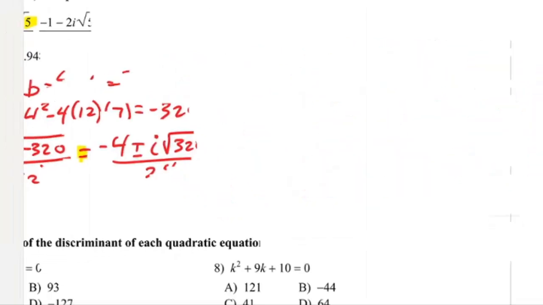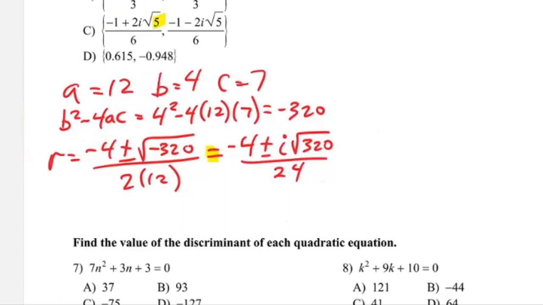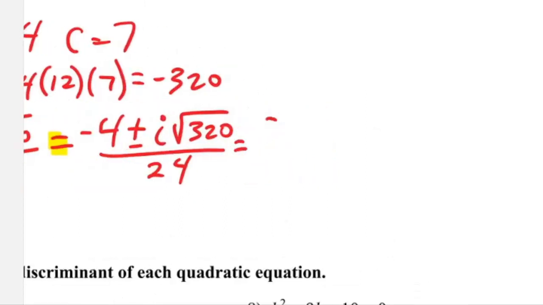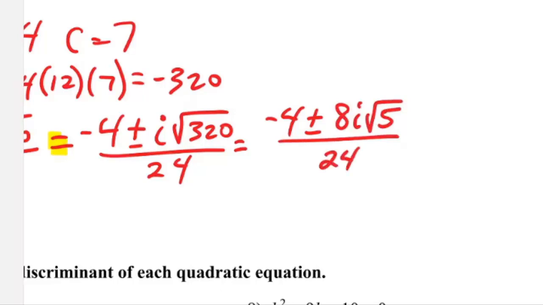Okay, come back over here. So we're going to replace, let's see, negative 4 plus or minus 8i radical 5 over 24. Now, in an earlier video, I showed you that you cannot just cancel out the 4 and the 24 like this and say 4 goes into 4 once, 4 goes into 24 6, and then just leave it. You haven't given the number 8 the opportunity to be reduced as well. So we're going to have to also divide the 8 by 4 and write that as 2.